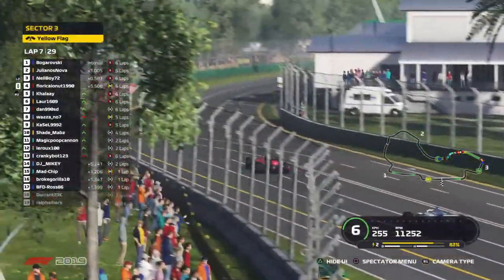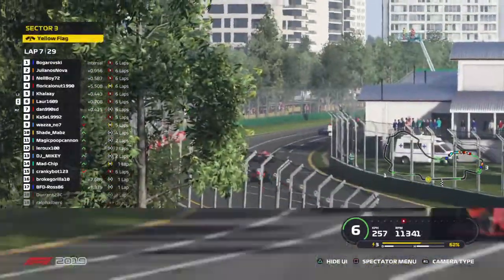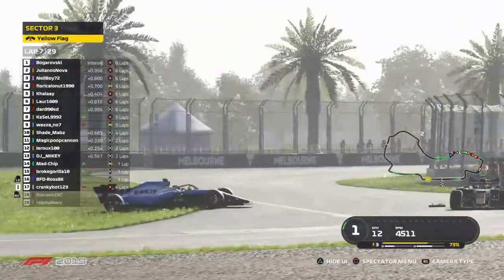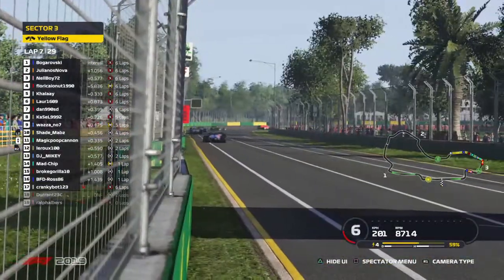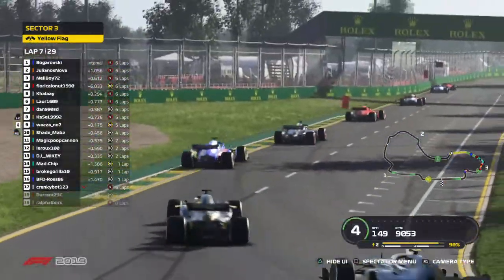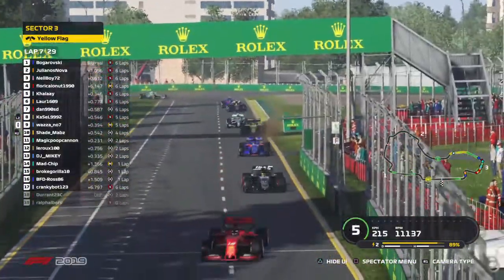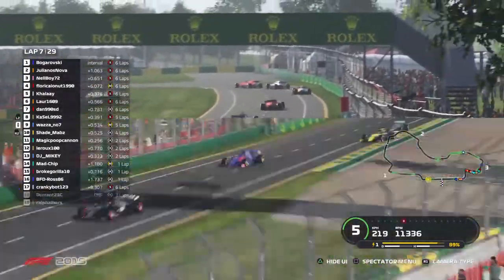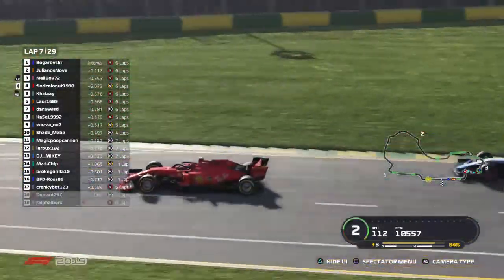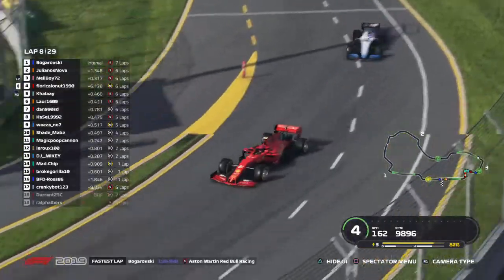Crankybots has gone off. Some potential contact between him and the Williams. But dropping right down the order now is the Williams driver, with pretty much no front wing, and contact there in the far chicane. So drama here on the restart again. We were avoiding a safety car this time around. But yeah, you see it was an incident between him and the Ferraris.